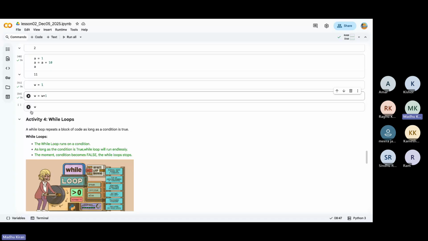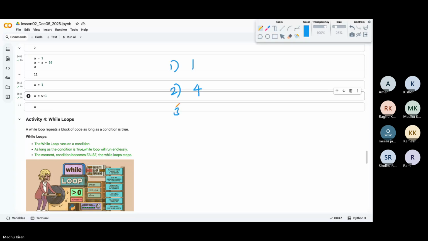If I run print w, what do you think the output would be? Will it be 1, 4, 3, or 2? I've run this code cell 3 times, and now I'm printing. What do you think would be the output? 4, 3, okay. Which one?